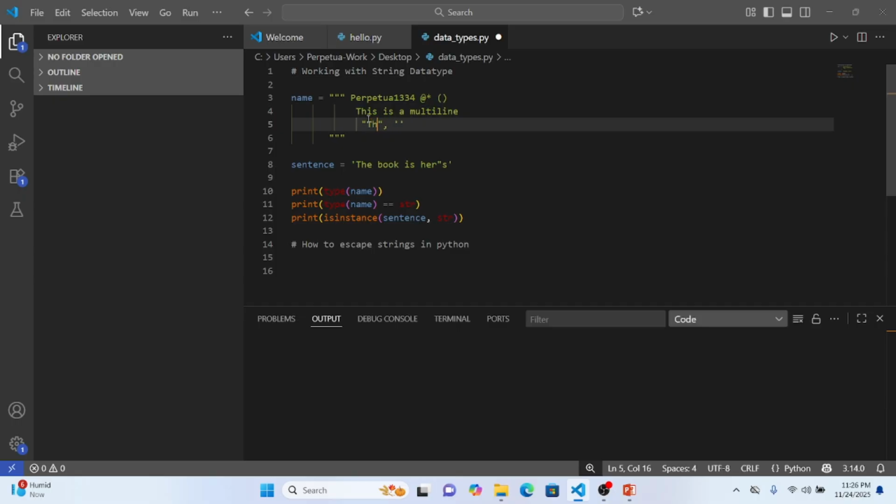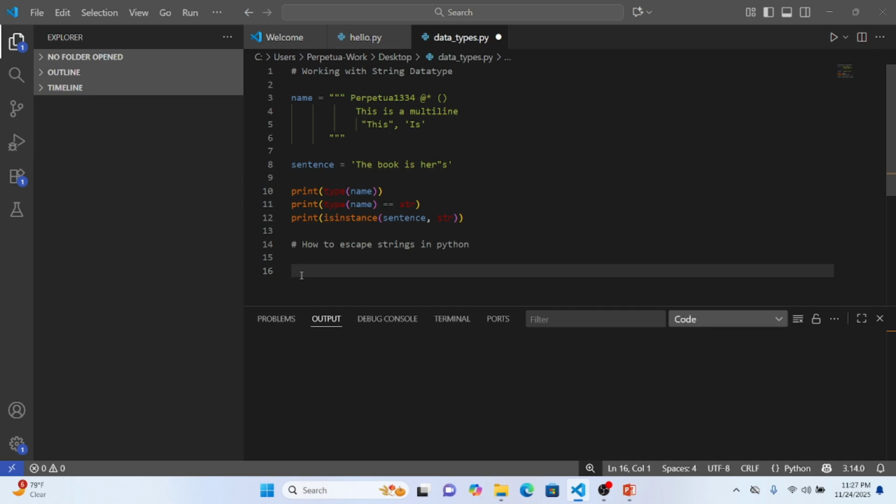So I'm going to write this, and I'm going to write is. We can see that we do not have any errors. But if we do that in between a single quote or in between a double quote, then we are going to be having issues. So now let's look at escaping strings. What do we mean by escaping strings?